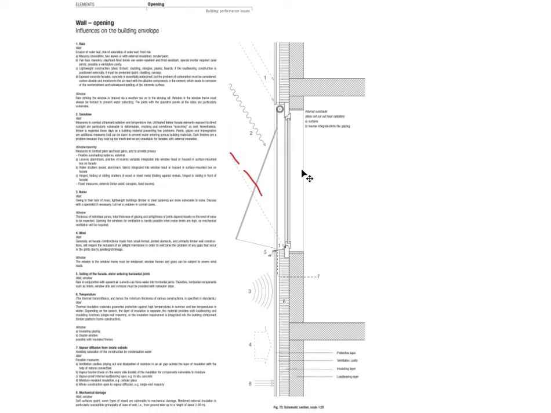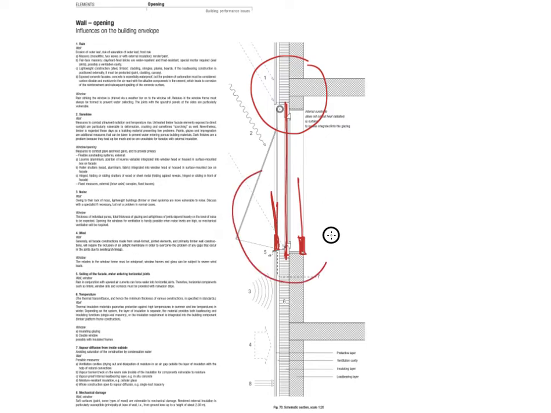And as I've mentioned before in the beginning, each of those details will look slightly different. Here in that principle, again, we have the window in the middle of the construction. Your window could just as likely be sitting flush on the inside, or it could be sitting flush on the outside. And all of this, of course, has an impact on how these details are drawn. We will have a look at some of these more specific solutions in other videos. You're more than welcome to request any of those videos as well.